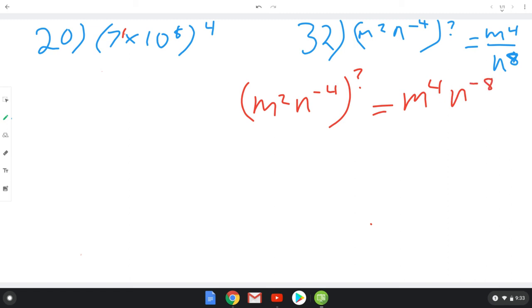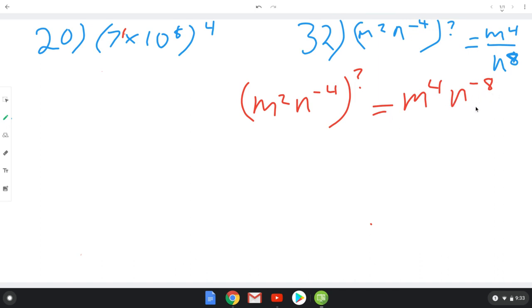So if I have something in a denominator or in a numerator and I want to change it to the other side of the fraction, I have to change the sign of the exponent. Usually that's going from negative to positive because I always want positive exponents in my answer. But sometimes in order to figure out what my answer is, it might be better for me to go the other direction.